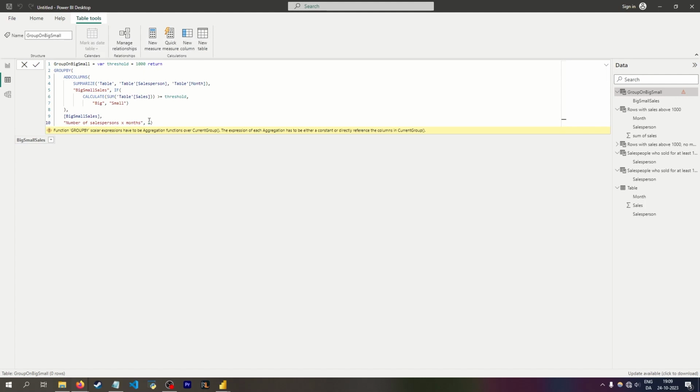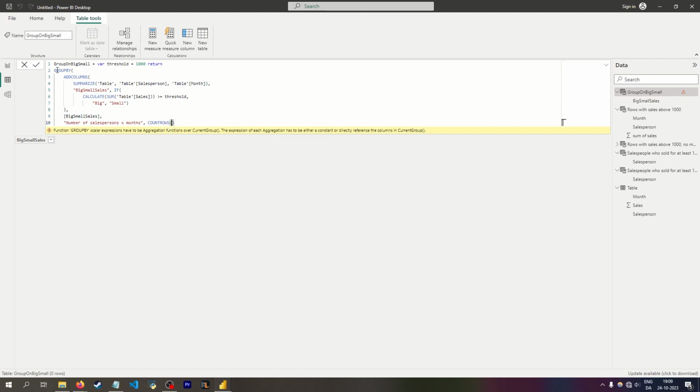Because you can't just do a COUNTROWS here, because what table is it acting upon? It's not acting upon the whole GROUP BY table. It's acting upon the window into the GROUP BY table. Well, this here table. It's acting on this table, but I need to do a filtered version of this table. In other words, a window function. So what table am I actually acting upon? I'm acting upon a filtered version of the table.